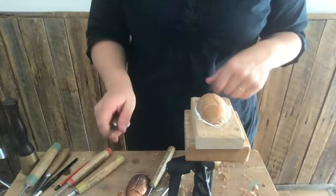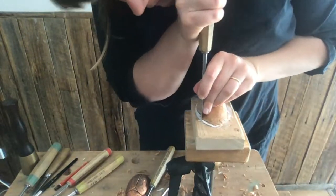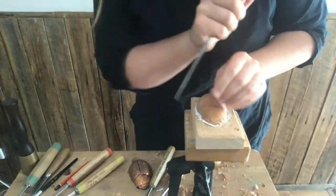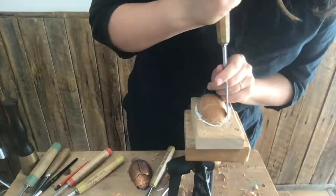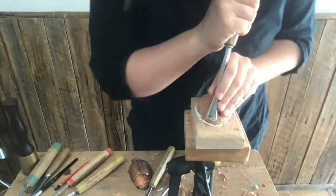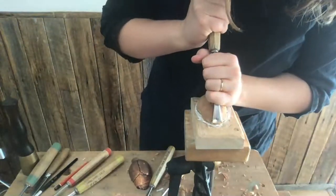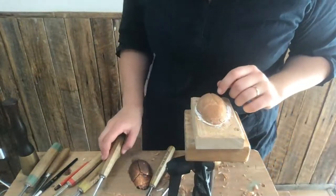Cool. Now I'm just going to come in again with that number 3F. And cutting in at the sides, so I'm cutting in these little sections here, just cutting straight down like so. Giving it a little bit more of a good shape. It's a bit square, so I can round that off. Really carefully. Cool. So that is mostly done.